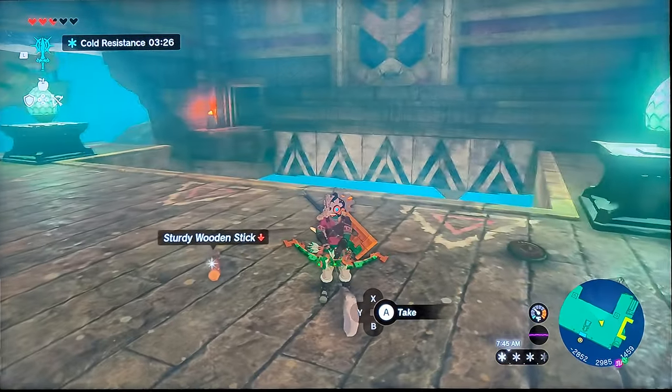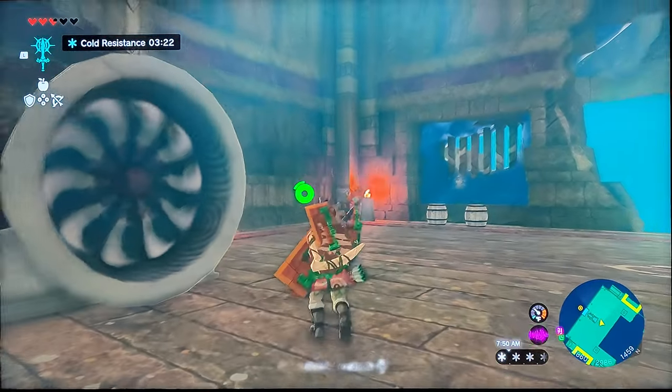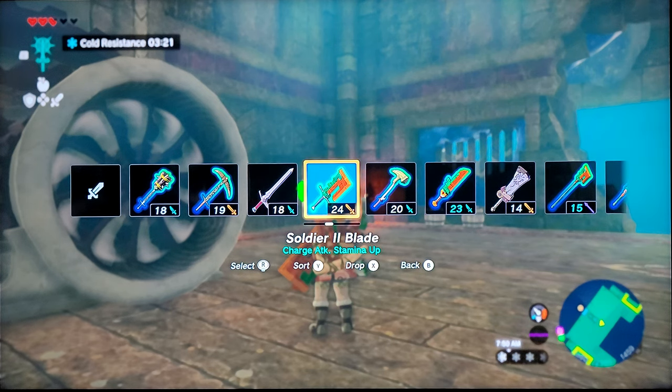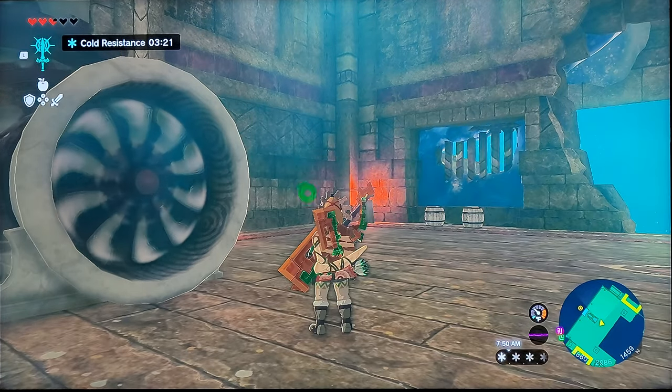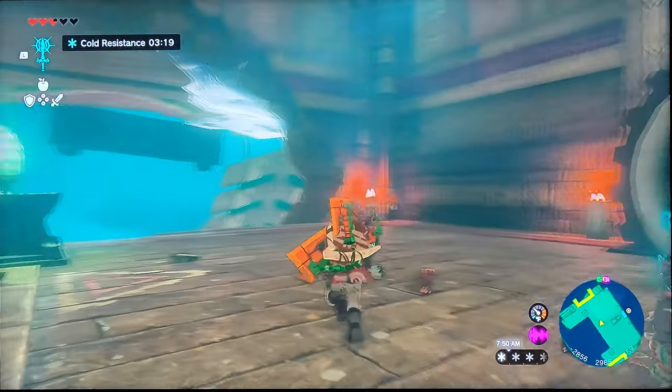Oh, dude, so I can do it. You can make bomb arrows. Dude. How did I do that? Oh, because I had the bow out. Dude, we'll have to play with that later. That's crazy.